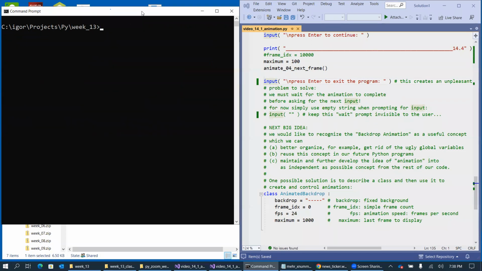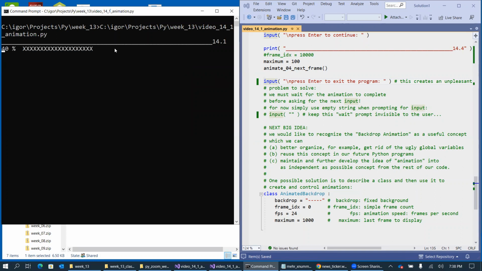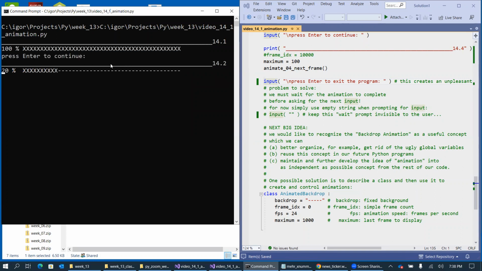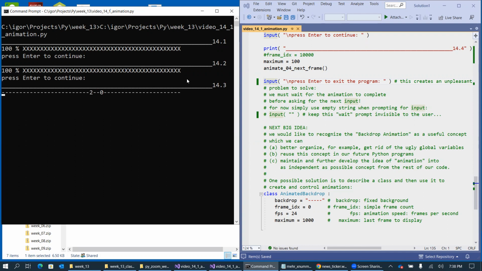Okay, I'm going to clear the screen and rerun this. So this is our first progress bar. Then it's the same thing with the background added. Then we said that we can actually animate the entire background at any place where we like. And finally, we also added frames per second. So this is the next demonstration.